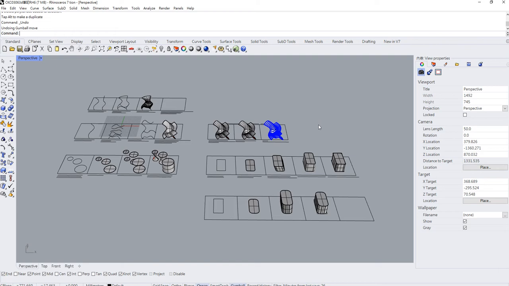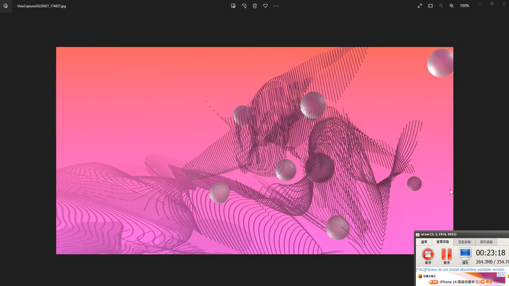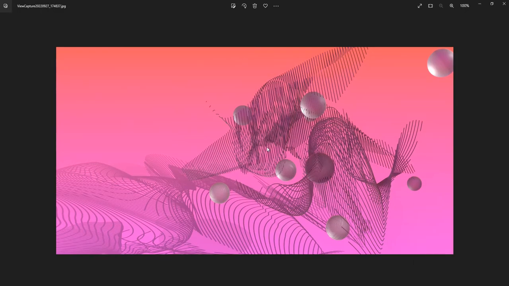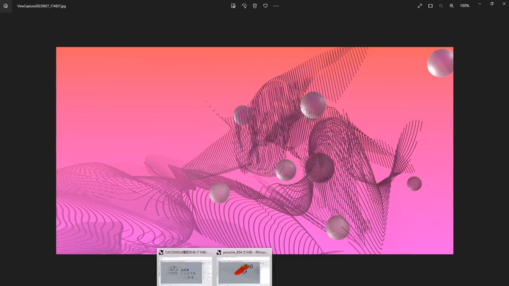Let's take a look at what we are going to do. Let's try to use contours, sweep two, and all the other commands we know to create this kind of abstract composition. How can we do that?